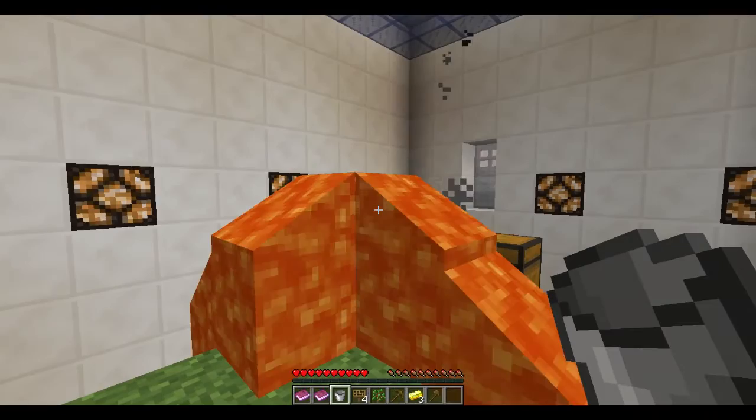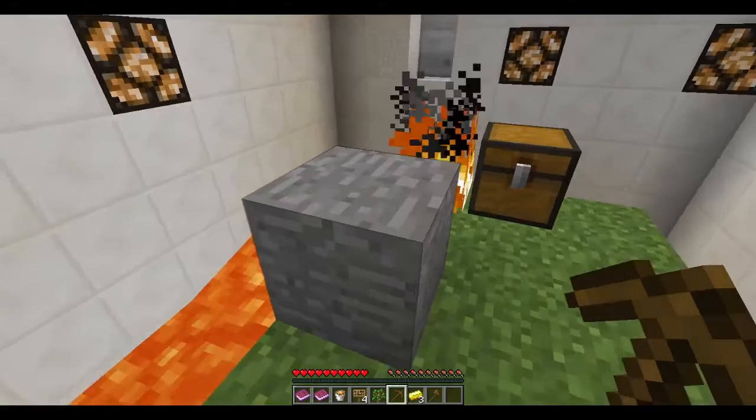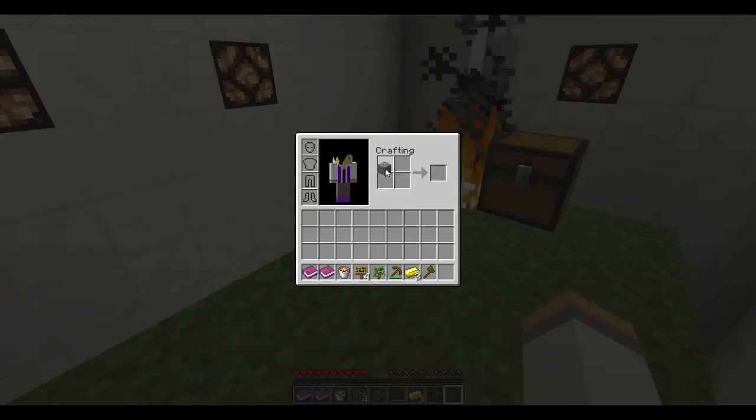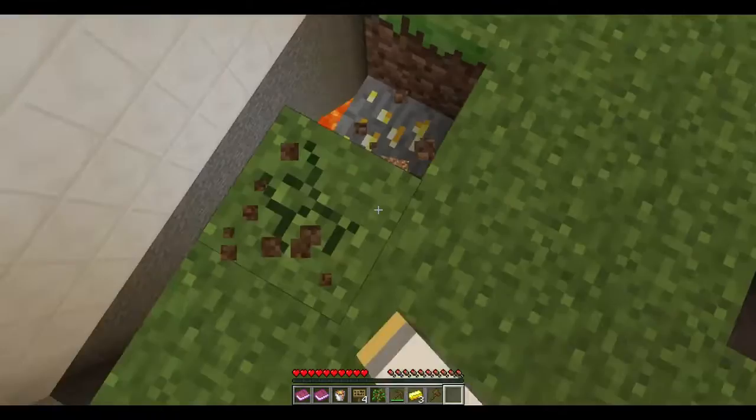Something's on fire. Alright, I think that was it. Yep, it's stone. Fantastic. And now I use this wooden pickaxe to mine it. Something's on fire. That grass is on fire. Awesome! I have me some cobblestone, which I can't make anything. I'm sure there's a very obvious solution. And I'm wasting a lot of time, most likely.